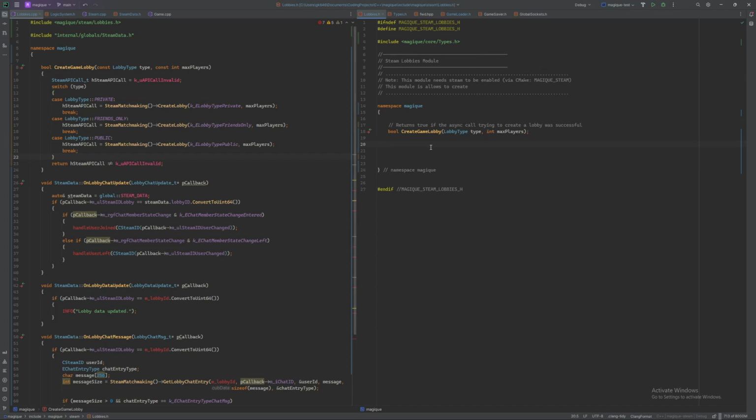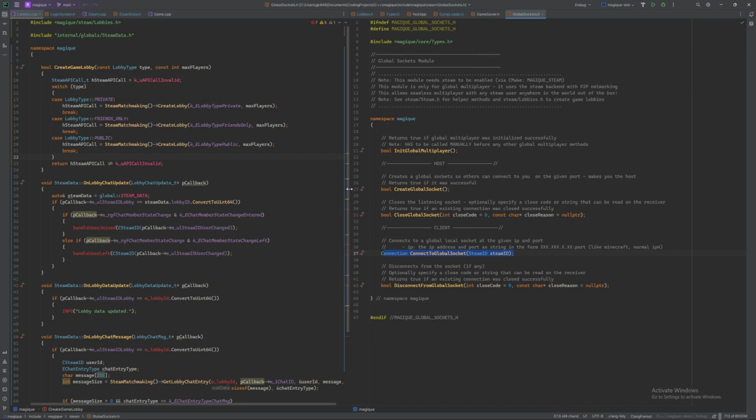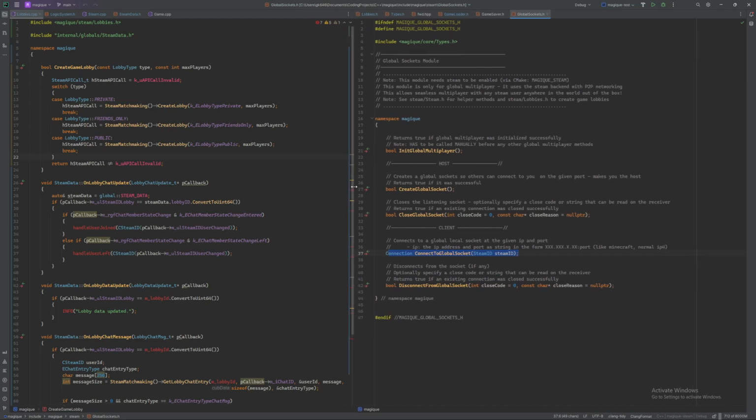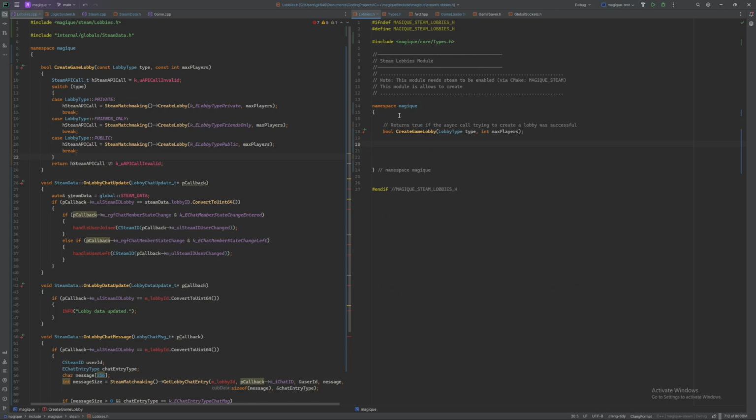Because you need the Steam IDs, right? Which, yeah, the global sockets, you need to connect to a global socket. You can connect to anyone via their Steam ID. But you don't get the Steam ID, right? As I said previously, there's quite a lot of things in place to stop you from getting everyone's Steam ID, because that would not be good.